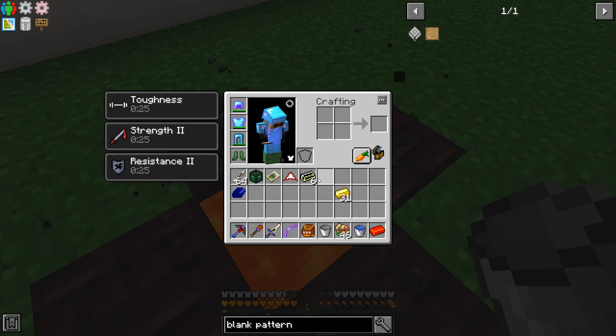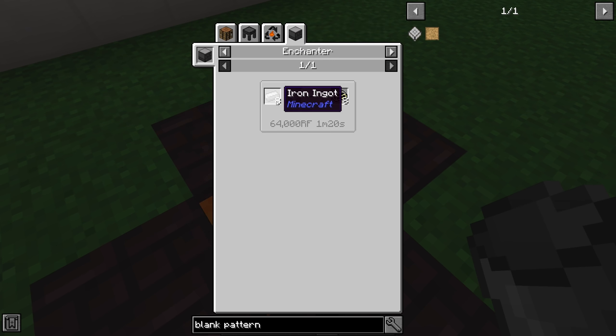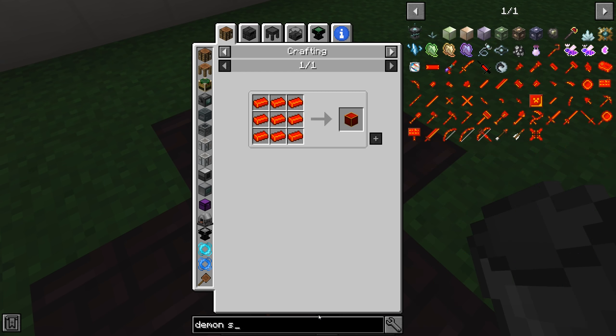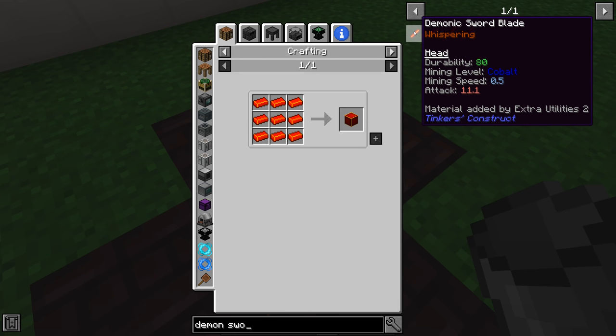Yep, demon. Oh, wait, no. That's demon, not evil infused. The evil infused, oh my goodness, I got that completely confused. Evil infused, yeah, that's iron with a nether star. So if we wanted to do the demon, let's see, demon sword blade. What does that give us? That gives us an attack of 11.